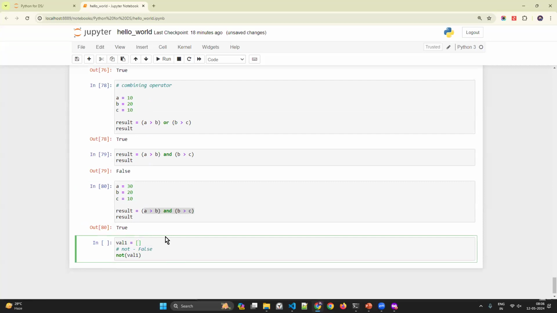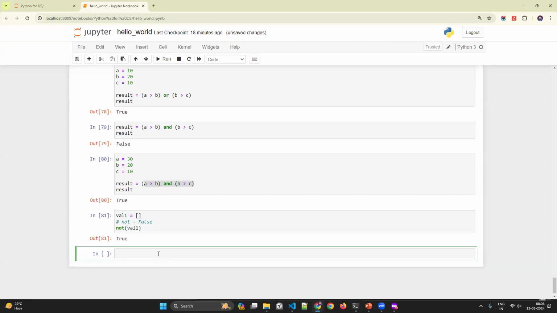It is called the list data type, and it is an empty list. Okay, you can say array, if you have learned C++ and Java, it is an array. If the array is empty, so what is the value?